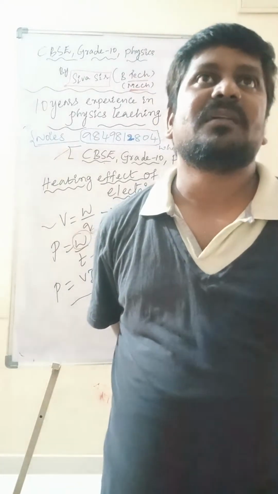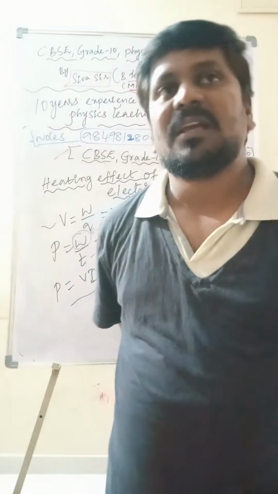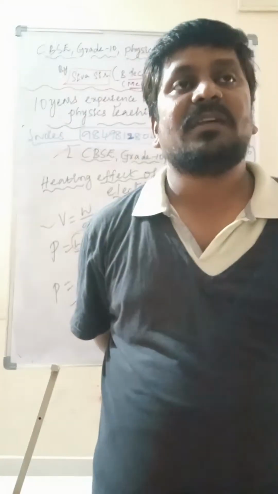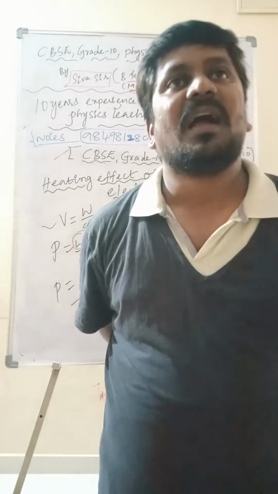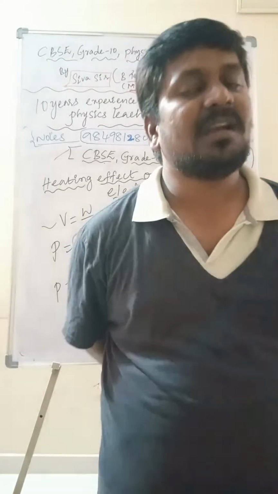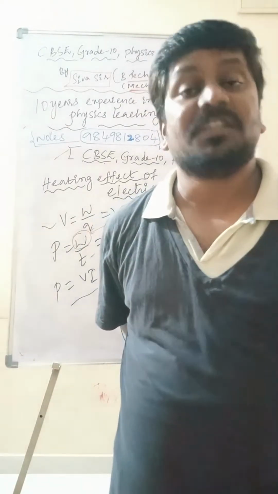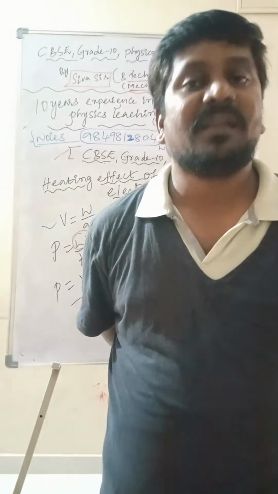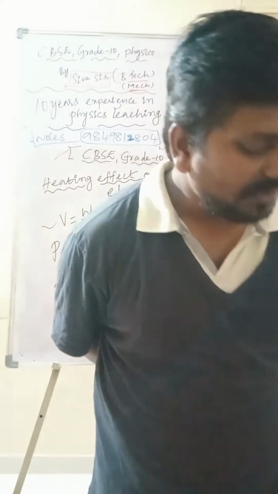And here, normally, related to quantization of charge, electrical potential difference, Ohm's law, resistors in series, resistors in parallel, heating effect of electric current, energy, current bill, power, and potential difference. Related to each and every concept, there is a problem. So we can expect a problem from this concept.